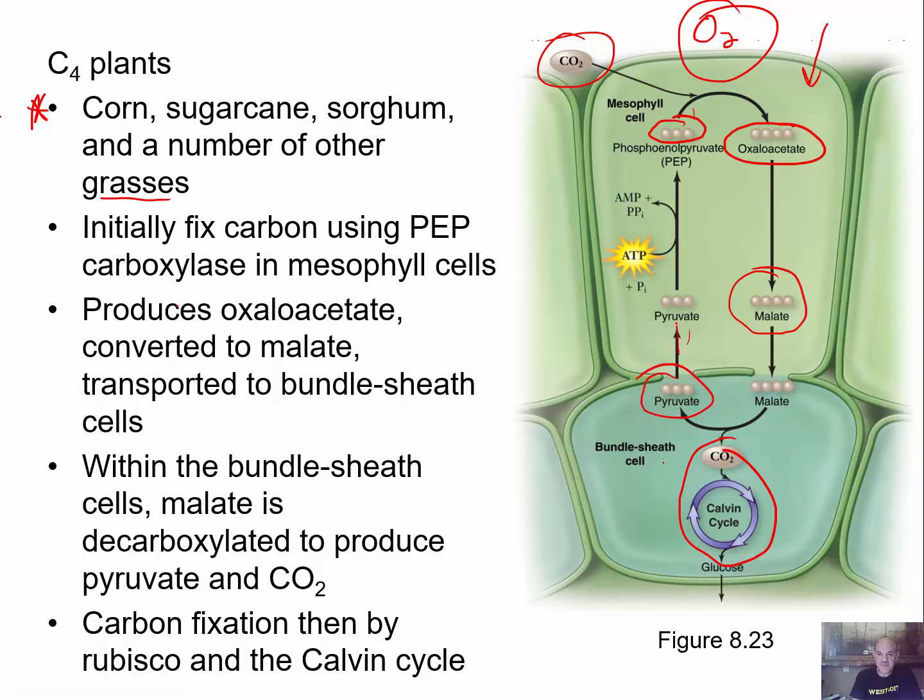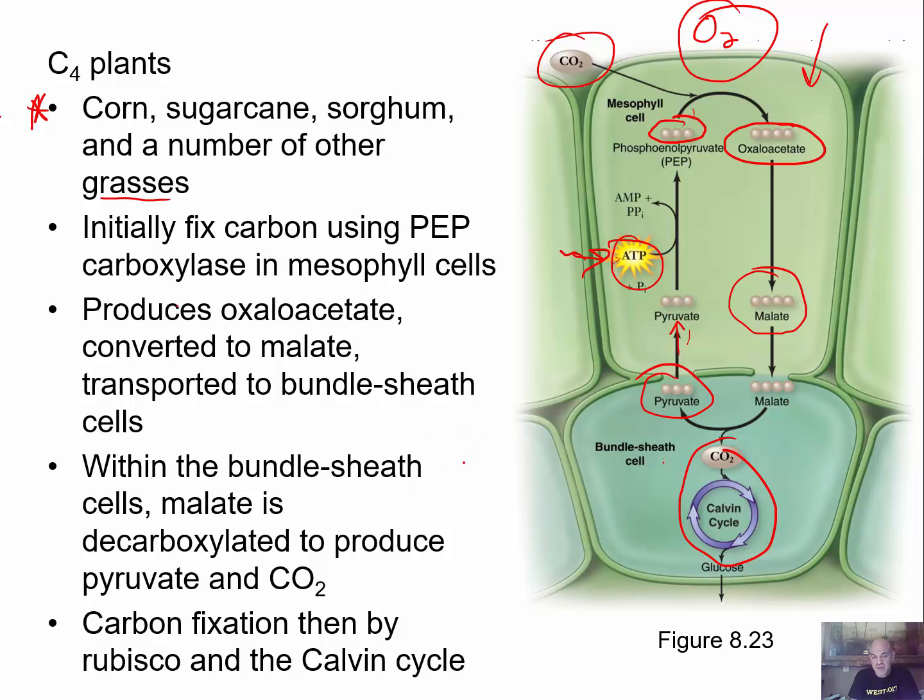Then that pyruvate is going to go through changes to form phosphoenolpyruvate. We have to use ATP to do that. So here we're going to be using more ATP than normal C3 metabolism. But still, this is better than having our Calvin cycle messed up because of the excess oxygen, in other words, from having photorespiration happen. The extra cost doesn't outweigh the benefits of doing this in a dry climate, I should say. So it's better for the plant.